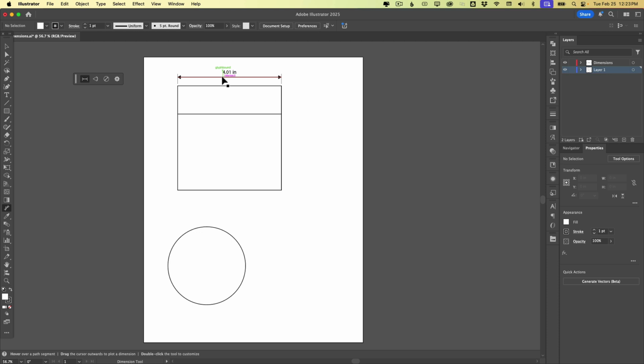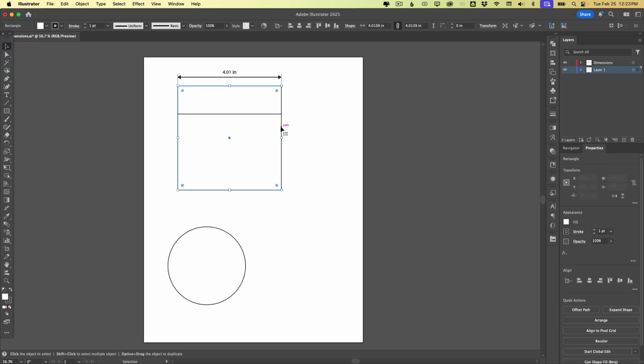What that means is that if I grab a tool like my selection tool and stretch this box bigger, this dimension is live and connected to it, and it will update as needed. So it's updating that dimension in real time, which is pretty cool.